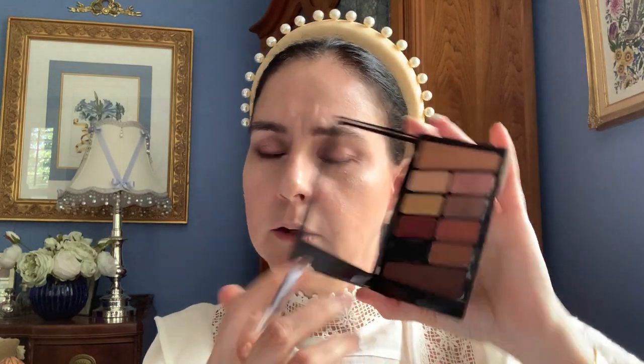Actually, I'm feeling a little adventurous, so I'm going to dip the brush in a little bit of the black — why not — and go to the outer corner to give just a little bit extra there. It's not very noticeable but it gives it a little something. So now I'm done in terms of eyes.